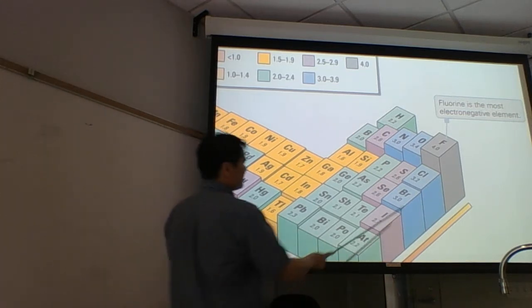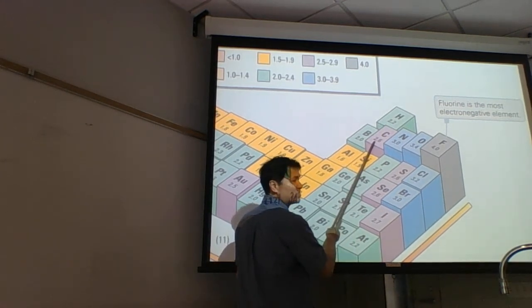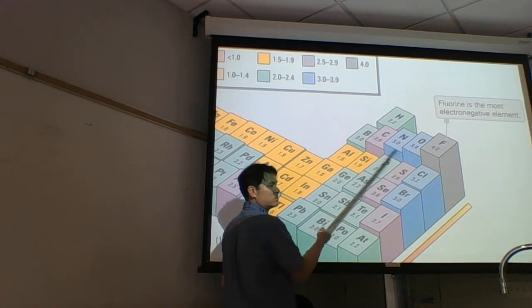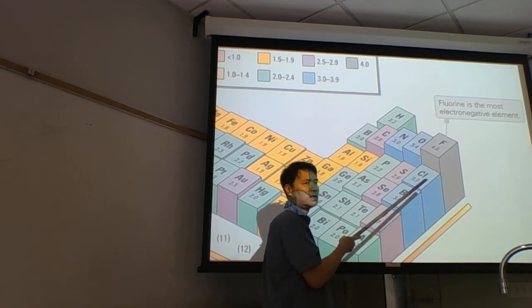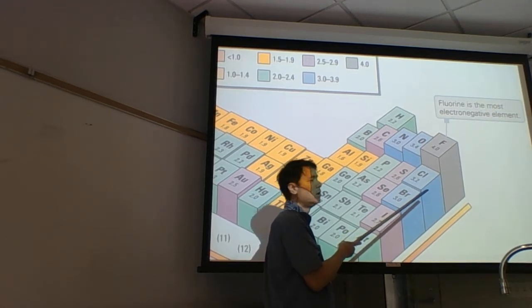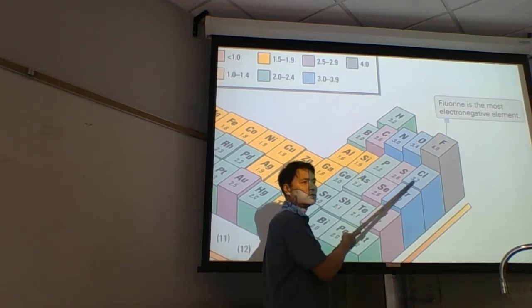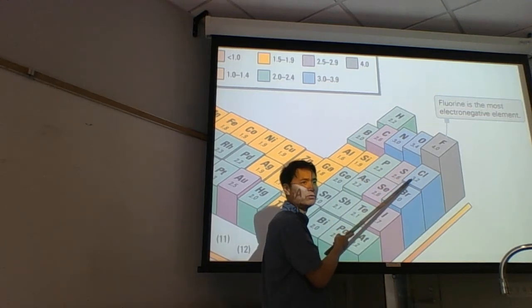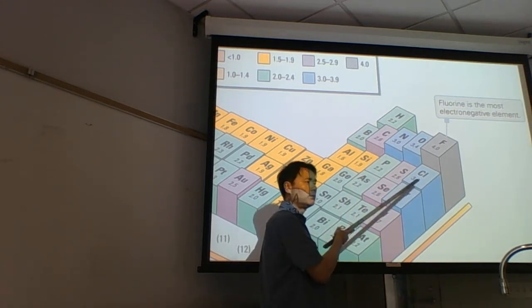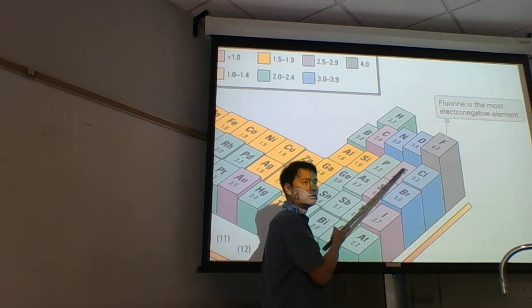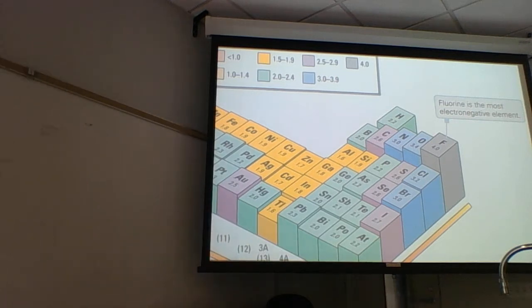So chlorine's a 3.2, carbon is a 2.6. Is that a negligible difference in strength? If it's a negligible difference in strength, then we call it nonpolar. They're both kind of the same strength. It's going to be a tie. Is it a huge difference in strength? If it's a huge difference in strength, we call it ionic. Chlorine will strip the electron off carbon completely, form ions. Or is it a moderate difference in strength? If it's a moderate difference in strength, we call it polar covalent. So what is it? Polar covalent. It's a polar covalent bond. It's a moderate difference.